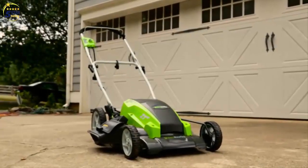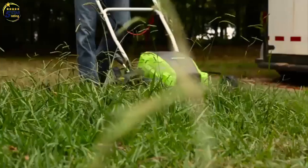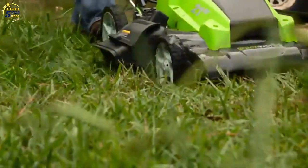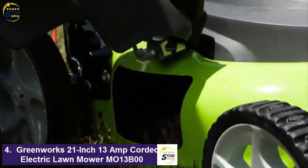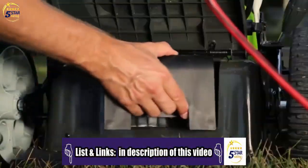Introducing the 21-inch 55-pound corded lawnmower from Greenworks Tools. With a powerful 13-amp motor and durable steel 21-inch cutting deck, the mower delivers enough power to cut through the toughest grass. A 3-in-1 feature provides multiple options for grass clippings, from side discharge, rear bagging, and mulching.